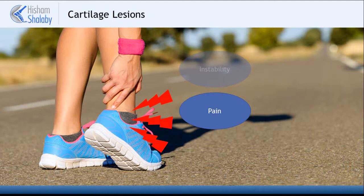In spite of proper conservative treatment and physiotherapy input, some patients continue to experience ankle pain following an injury. The pain here is slightly different from that caused by ligament damage. The pain is usually in the form of a deep, dull ache with very little, if any, sense of giving way and instability. This could be a sign of a cartilage lesion within the ankle joint.